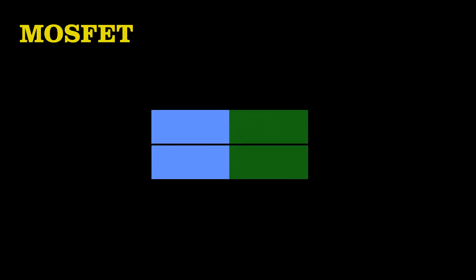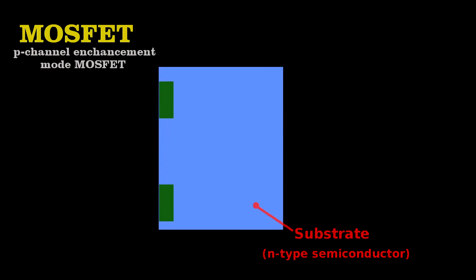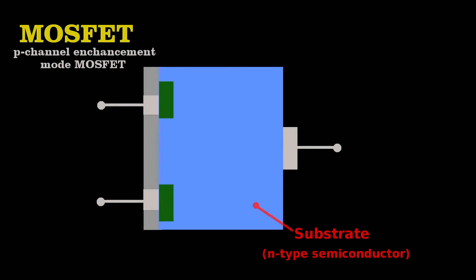Now to build a MOSFET, we take two such diodes and put them together so that each is reversed. Now this seems useless, because no current will ever flow through such an arrangement. But engineers embed this diode sandwich into the same type of semiconductor as the diode ends that touch. Then they place metal contacts at the ends of the diodes and on the block of semiconducting material.